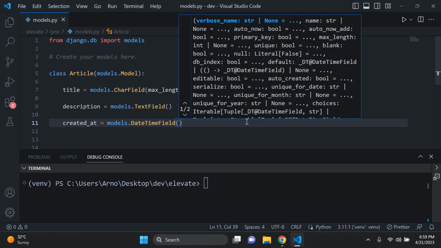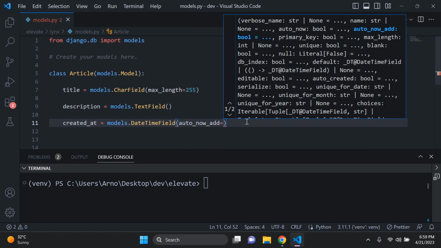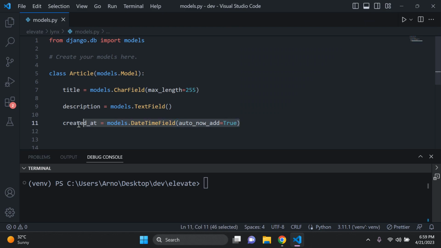And within here, we're going to say auto, and we can say auto_now_add and set that to True. So basically it was this field here. We're not going to enter in that field. So we're going to set it to automatically add. So whenever we create an object, okay, it's going to automatically create this record every time. So this is not something we manage ourselves. The only thing that we'll manually enter is the title and the description for the article per se. Okay, so this is all we need for a very simple model.